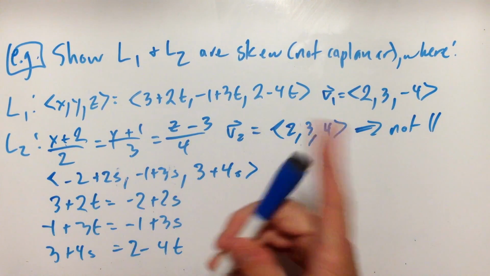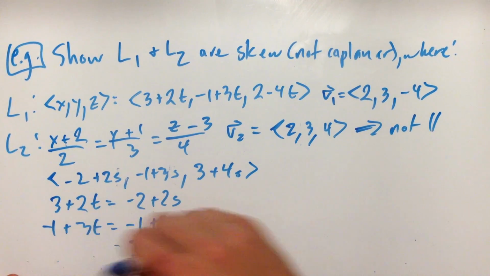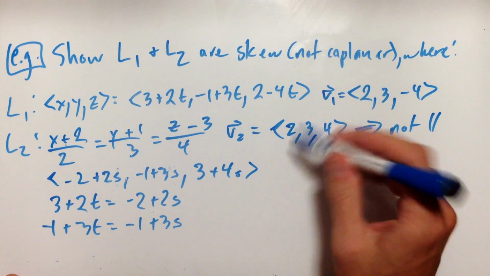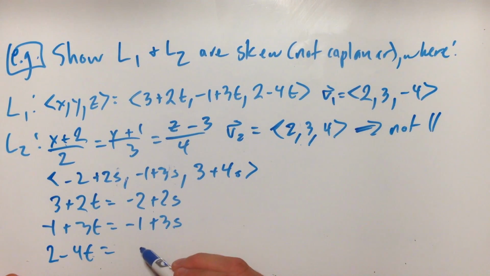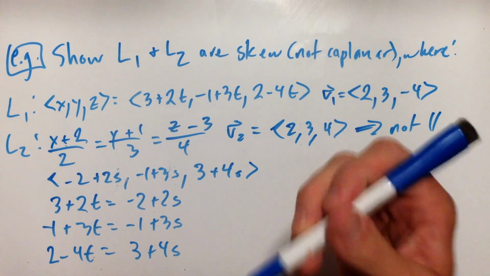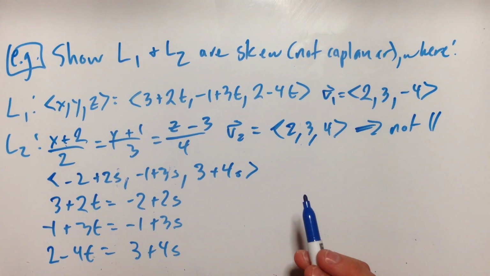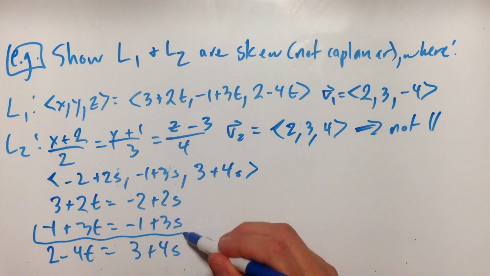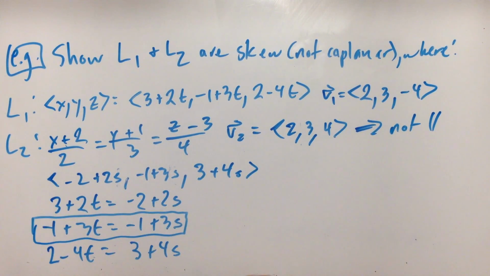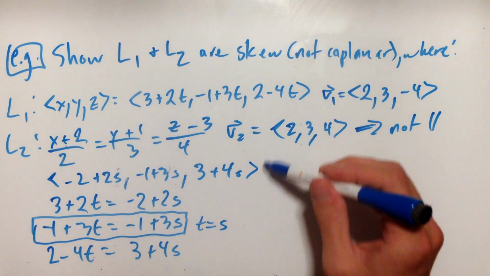Now this is 3 equations in 2 unknowns. And generally, this is overdetermined. You generally don't expect this to have solutions. But we have to check anyways. Now this one equation right here, I made things a little bit easy for us. You could go ahead and solve and see that this implies that t has to be equal to s.